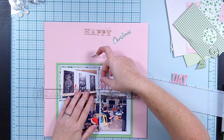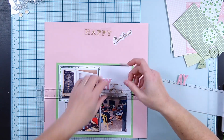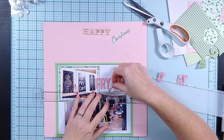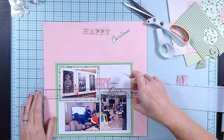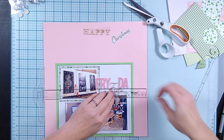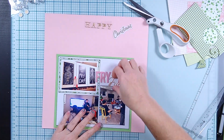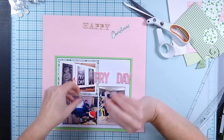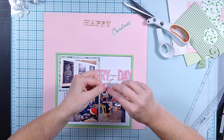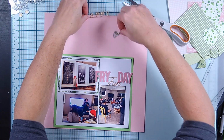And as I'm putting this title together, I am using another puffy word down there that says fun, and the top slash of the F is actually going to be a dash in my word between Fry and Day. So that word fun is actually helping to hold the rest of my title together. And so I've got everything in place, and then I can take that off its backing and get it stuck to the layout because that is looking good and ready to go.